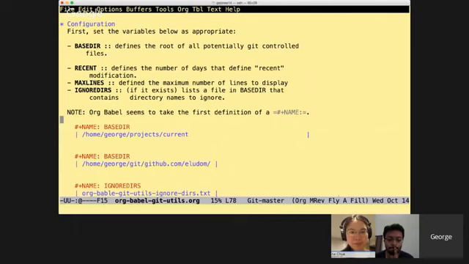One of the things I've discovered is that it looks like Babel takes the first name block lexically, whether it's inside an example or not. The first one seems to win. It's a little silly, but if I want to do the other one, I move it up. There are 4 parameters to this thing: where's your baster, what's recent (actually, I don't use that later), max lines, and ignore dirs. But mostly it's just baster.